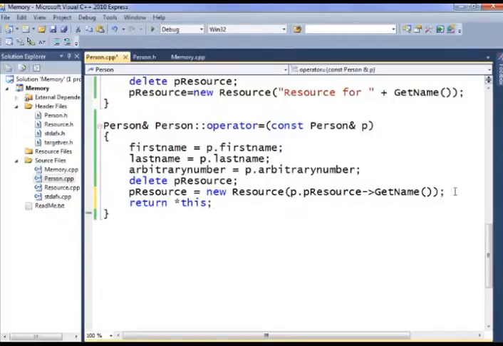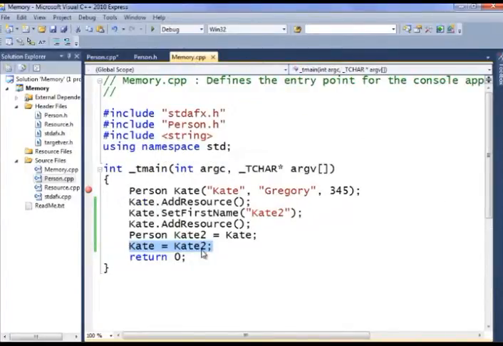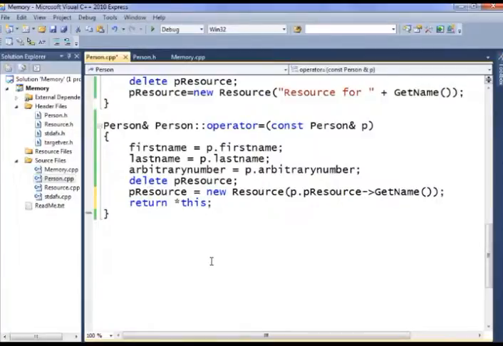We've come all this way and never talked about this yet. This is a pointer that all member functions have secretly available, but because we haven't been living a very pointery life, we haven't used it yet. That represents the object itself. When this line of code runs, Kate equals Kate 2, this will point to Kate. When Kate.setFirstName runs, this will point to Kate. And when Kate.AddResource runs, it will point to Kate. If somebody called Kate2.setName, this would point to Kate2 during that execution of setName. It's in fact the mechanism by which member functions can get to the right member variable.